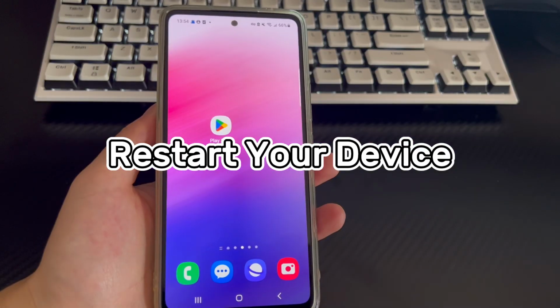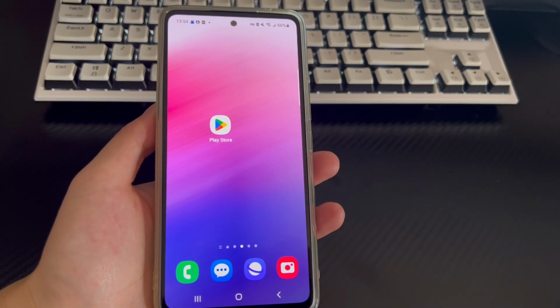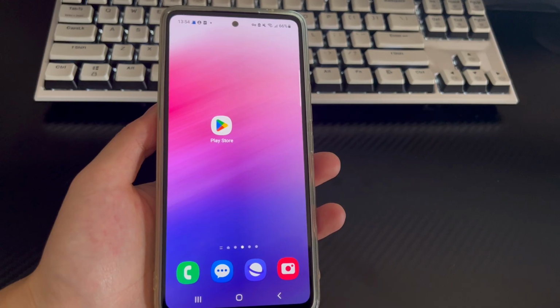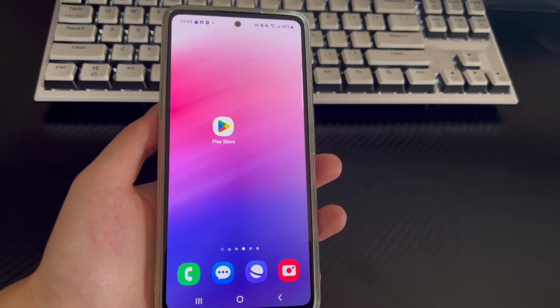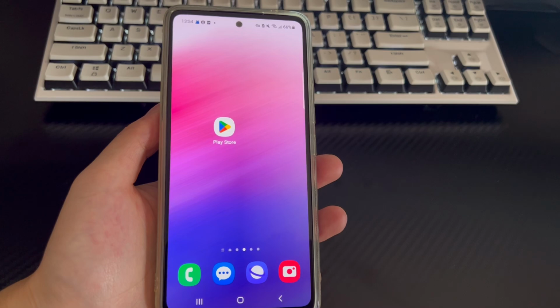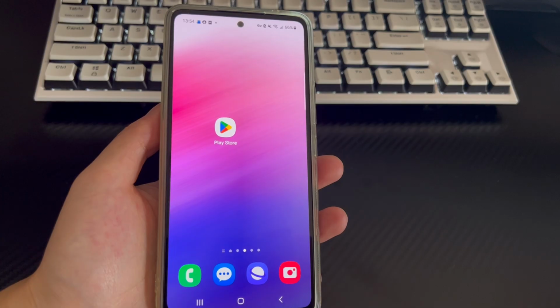Method 2. Restart your device. Restarting your device can resolve a wide variety of underlying issues. Therefore, whenever you encounter any problems with your phone, performing a restart is always a good first troubleshooting step. The issue of your phone constantly asking for permission to allow USB debugging can often be resolved simply by restarting the device. A restart allows your Android system to refresh its processes, return to an optimal operating state, and clear out any temporary glitches or minor software errors that may be causing the problem. Consequently, restarting your Android device is a highly recommended and necessary troubleshooting step.